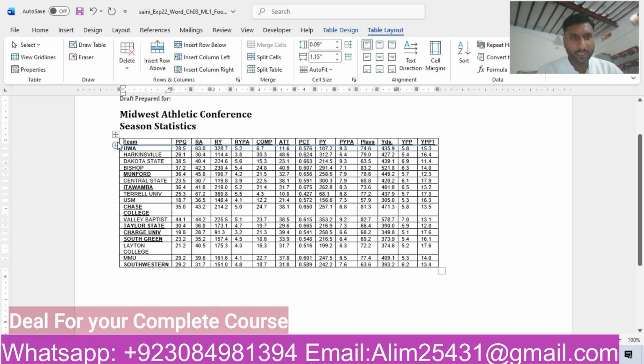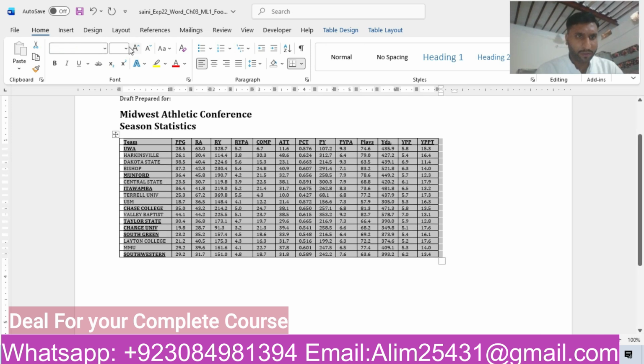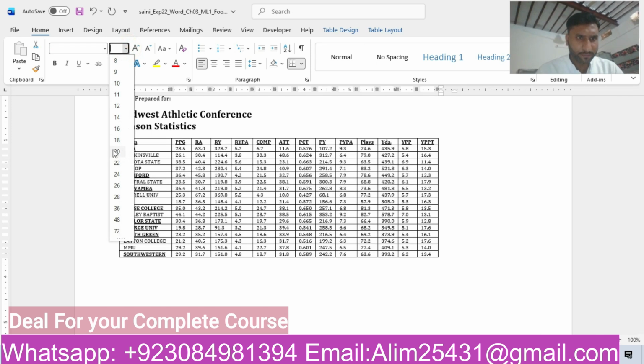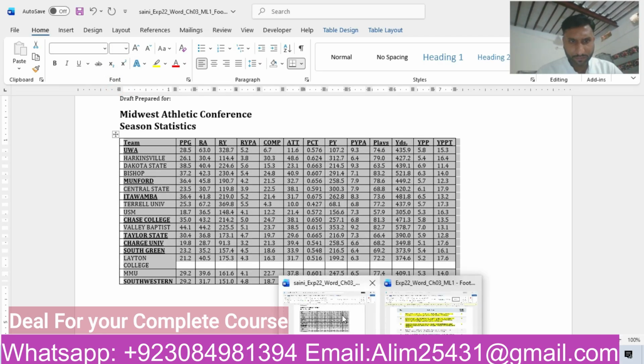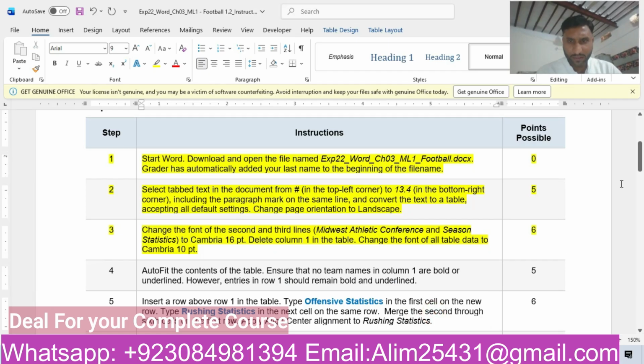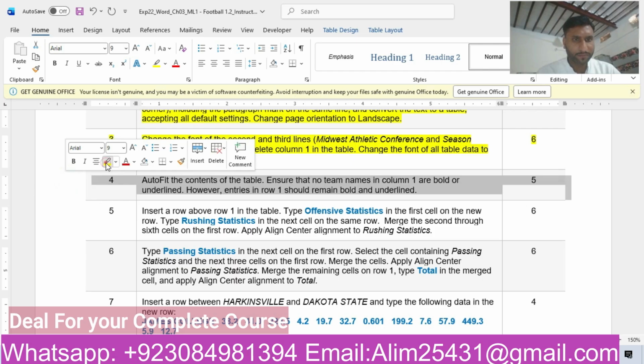That's now the column deleted. We will select all of it and change the font to Cambria and the size to 10. That's our step number 3.